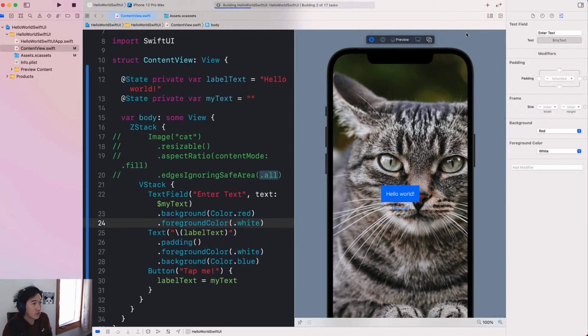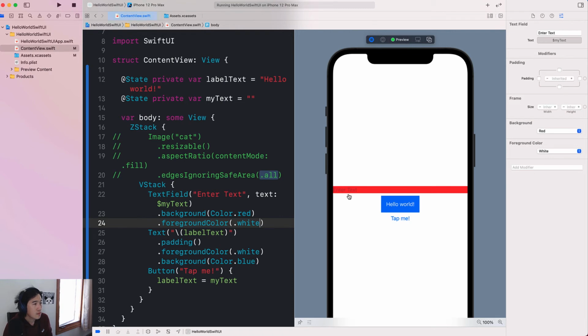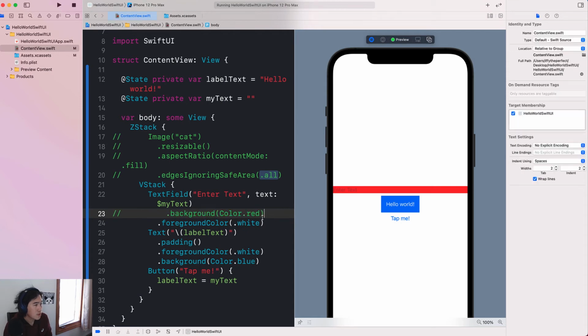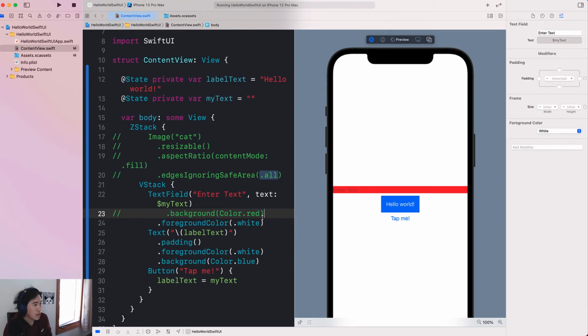Let's try the live preview and see if that shows us what we're expecting. Alright, so here's a red label called enter text. So let's say we don't have the background. It says enter text here, but when I put a cat image, we just don't see it.